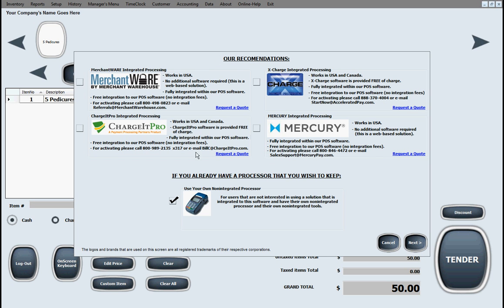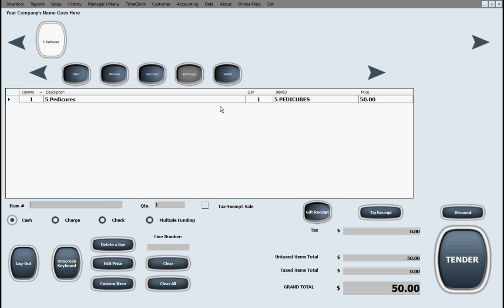If you don't want to use one of these processors, you can, of course, use any processor you want by using your own machine on the side. However, it's obviously always easier to simply swipe things right through your terminal, through the system itself, having it charge everything on its own. Usually easier, and I know at least that Cayenne/Merchant Warehouse and Mercury will both do price matching with whatever rates you happen to have for a standalone terminal. But standalone terminals are certainly supported.